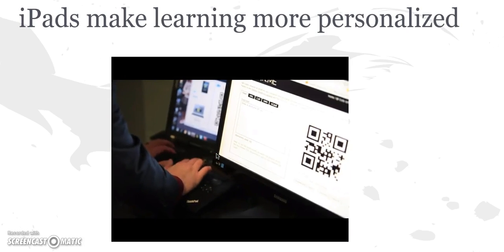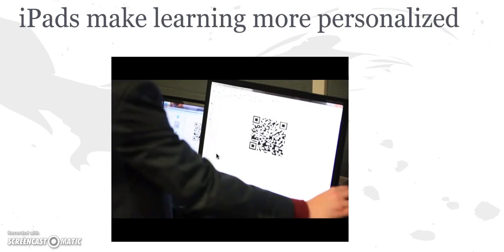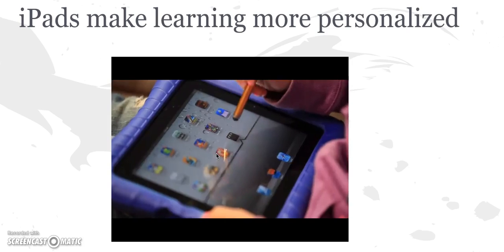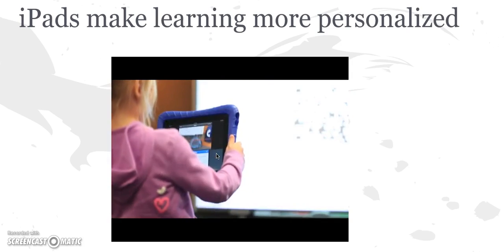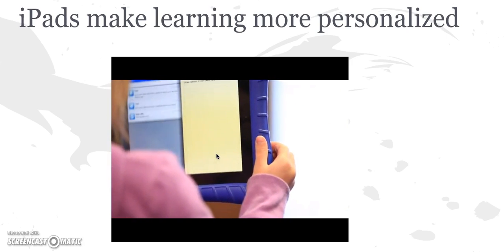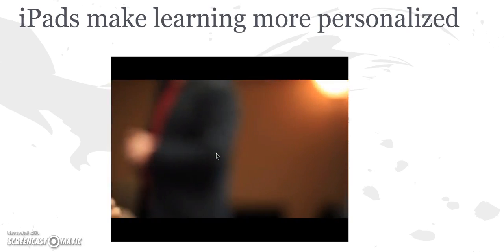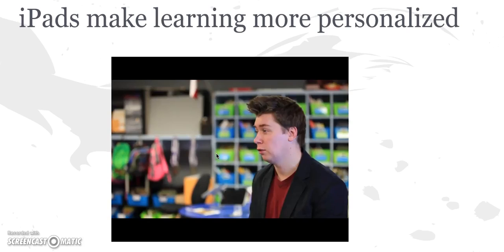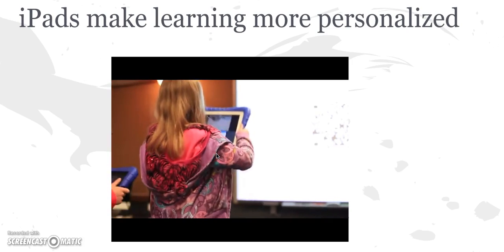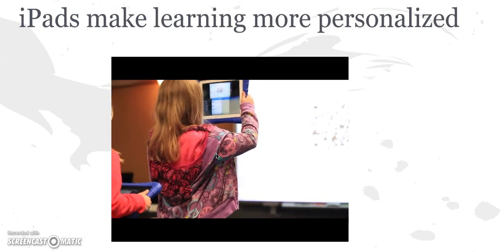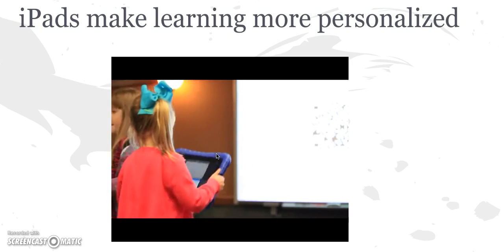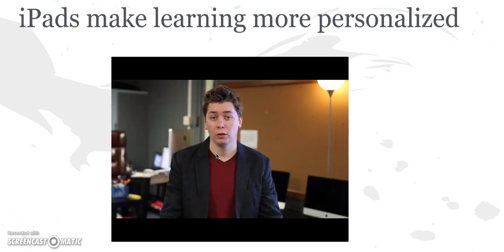One of my favorite things to do in the morning is to put a QR code up on the smartboard. And when the students come in, they know immediately to go get an iPad, pick it up, open up the QR scanner, and scan it. The QR code is basically a quick response. It's a quick way to get information. And instead of me putting the sentence on the board and the kids coming to the board and copying, they can immediately pick up an iPad and scan it, and it will tell them what I want them to do. And I think that's been one of the neater things about the iPad in the classroom, is how limitless it is.